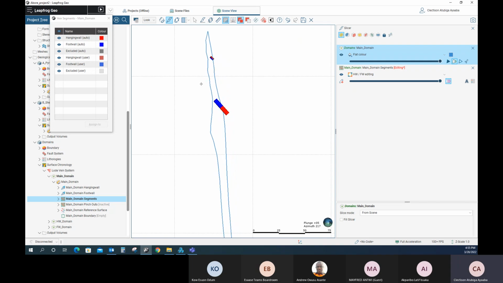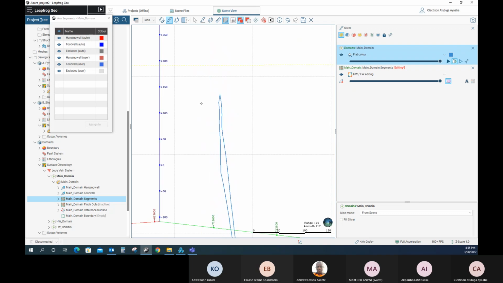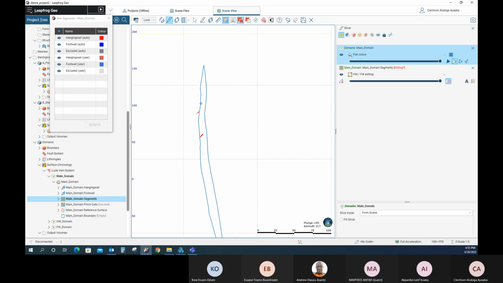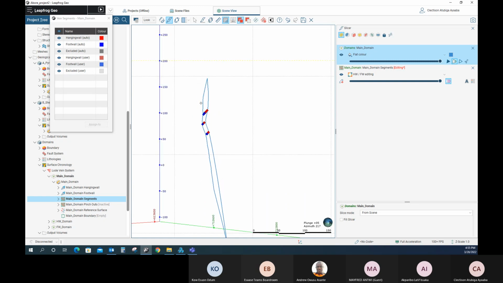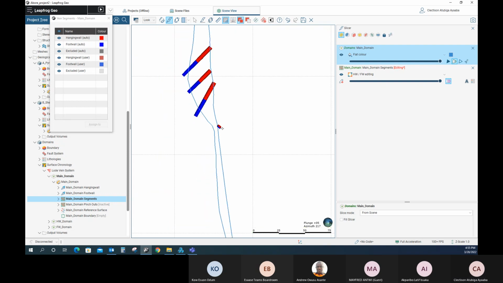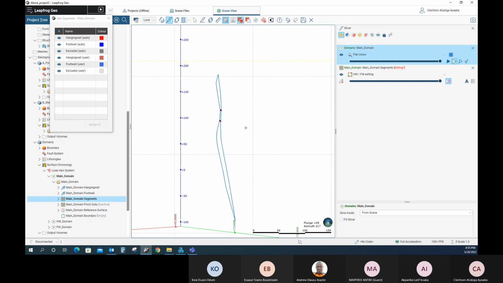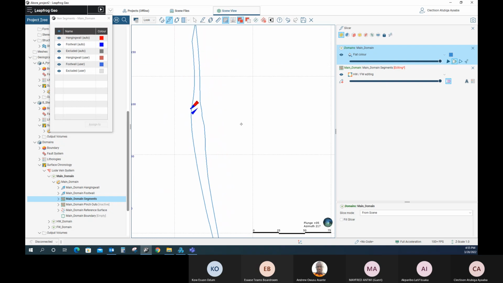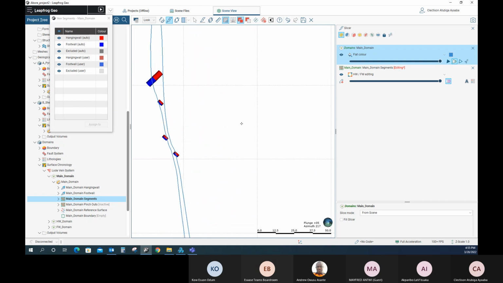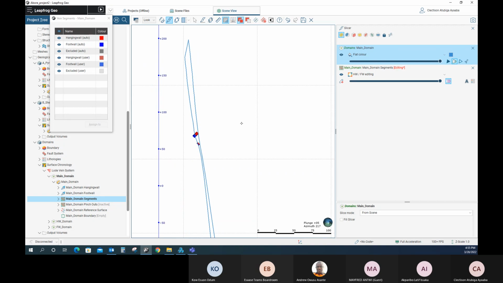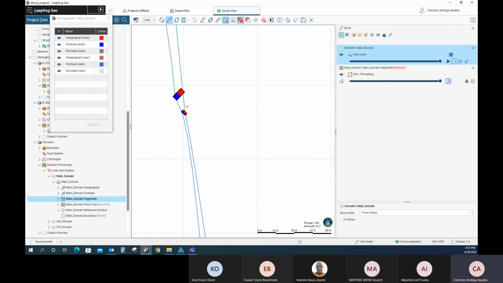Using the greater than, less than to move. This and these are too close, so let me just take this off.